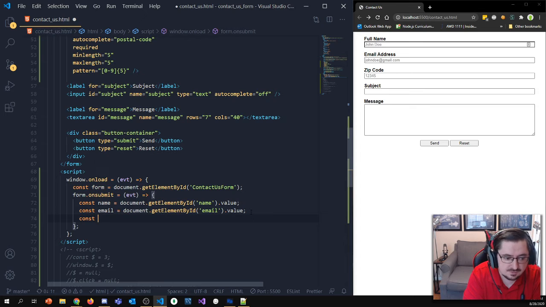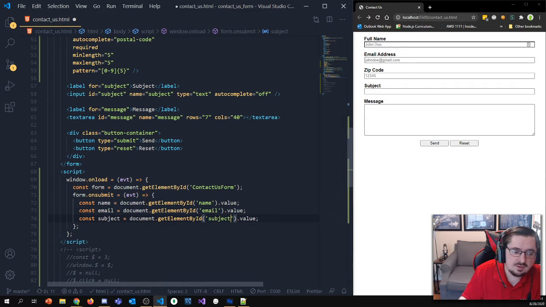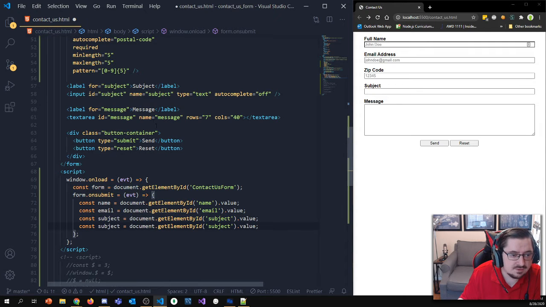I'm going to skip over the zip code. Subject is equal to document.getElementById, and that's going to be the subject. And by the way, textarea is the same thing, even though it's not an input. It's .value. So here I want to get the message.